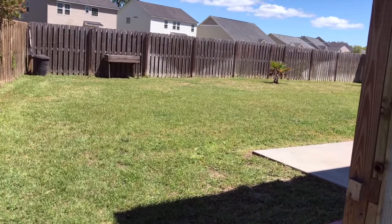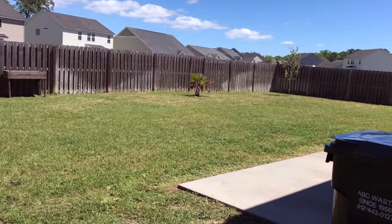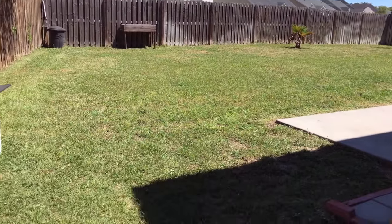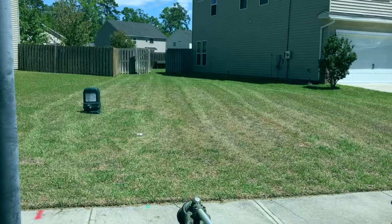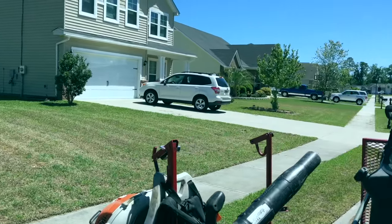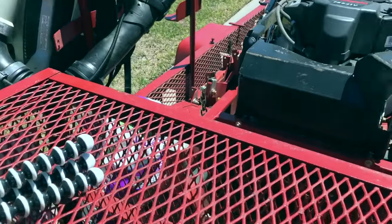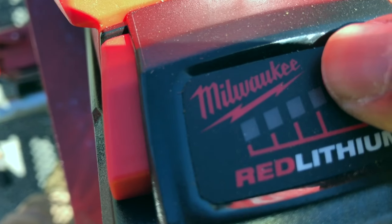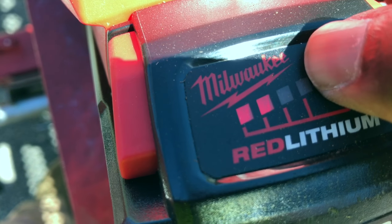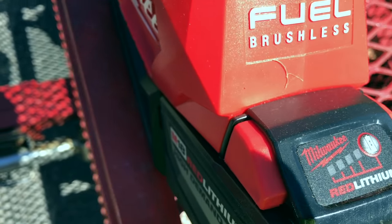Backyard boys, all string trimmed with the Milwaukee battery powered unit. All right, I just finished string trimming this whole property right here, front and back, and we are still, well, we're at two. Awesome, two bars out of four.